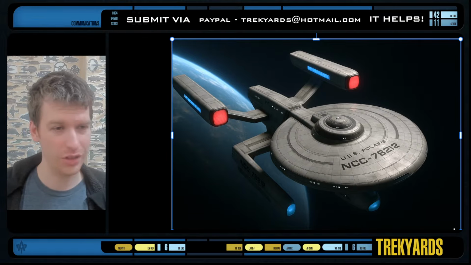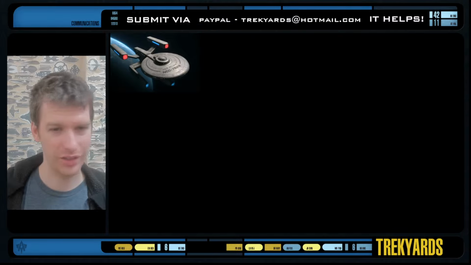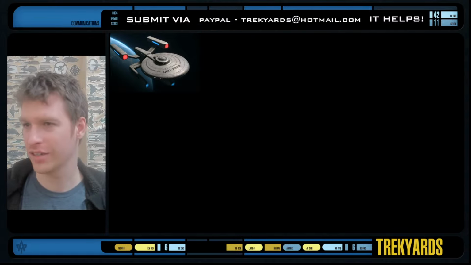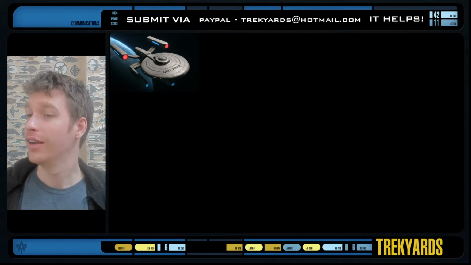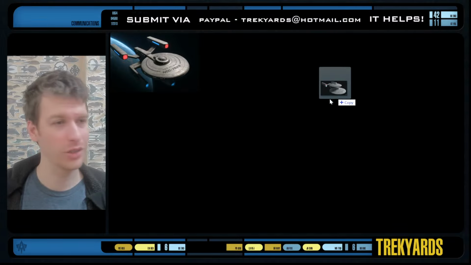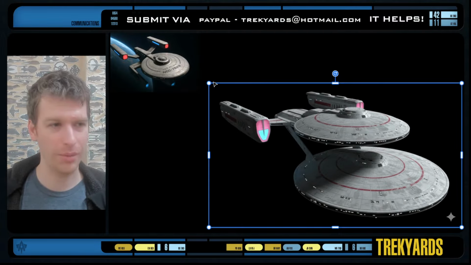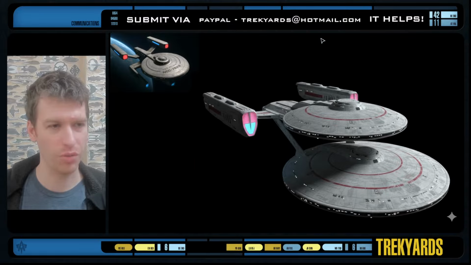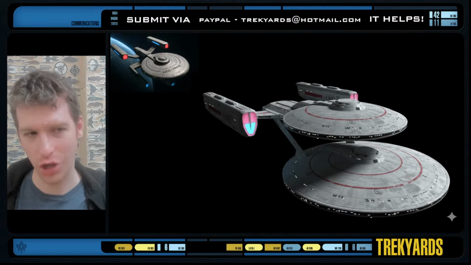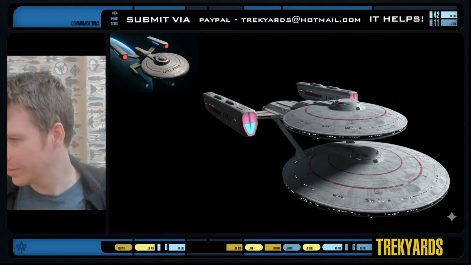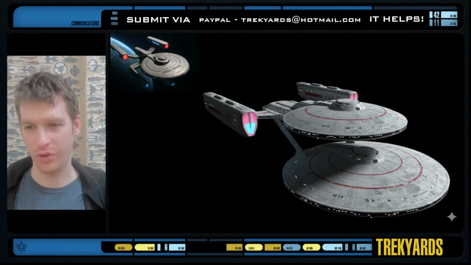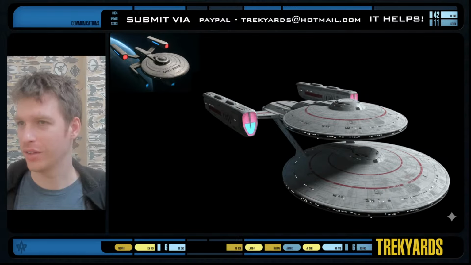Okay, so that was ship A, because I did two, because you guys are great. Let's throw in the second one, and you can see how absolutely differently it approaches the prompt. Remember, it's a Nova / Oberth class. How's it done? Ooh, Array is a great one. Let's do that on both as well. I want to get the best. And Wells class, that's awesome.